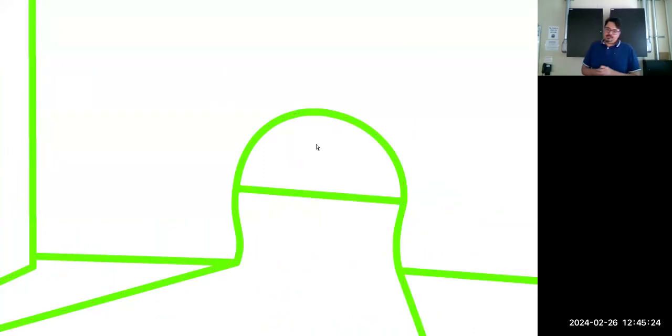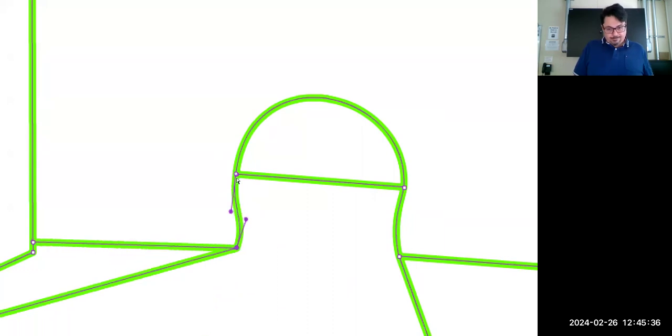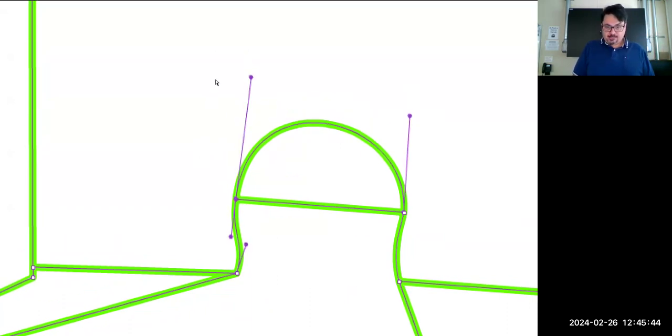So again, I could work a bit more to get it perfect, but that curve that wasn't quite right a moment ago, if I go with the sub-selection tool, I get these points appearing, which then I can further manipulate. Click on a line to make the points appear. You can click on a point to make its further control points appear. And just by playing with it, okay, if I drag this, apparently it's doing that.